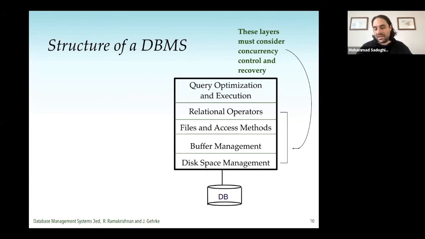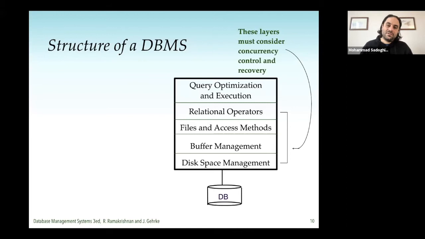Access methods tells us that, even in the previous slides, I said there are 3 ways to find a record. I can go to the log and rebuild the history in order to figure out what the value of a record is. Or I can decide to go to the table and scan all the rows and all the records to find what I'm looking for. Or I can go from an index, find the precise location of where that record is, and from there jump to the page that maintains that record. These are 3 different access methods.